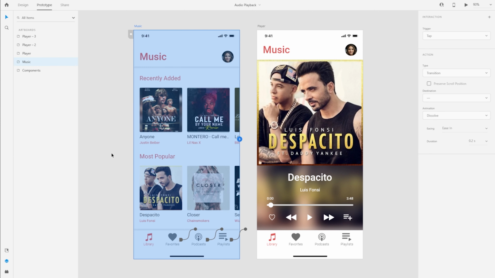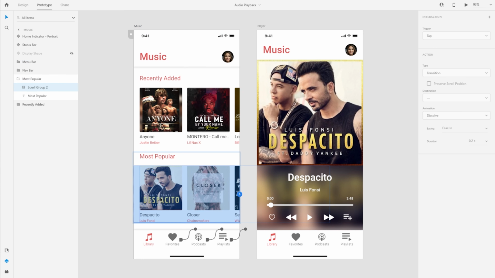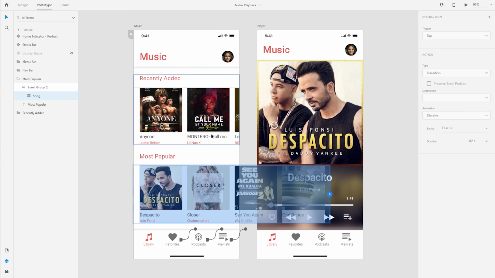So let's hop back into the prototype tab, and the way I've arranged this artboard is I have arranged all my layers in groups. If you've been following my videos, I am a big advocate of layering and naming all the layers, so that whenever you are coming back to the design file in the future, you can easily relate to and look for any layer that you want to edit.